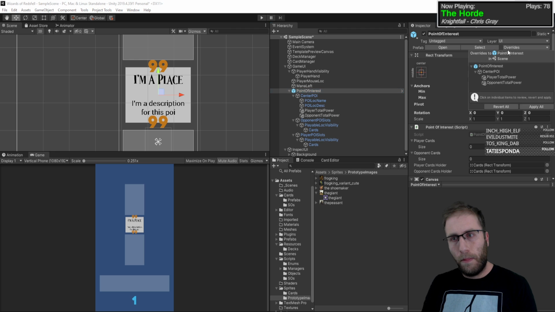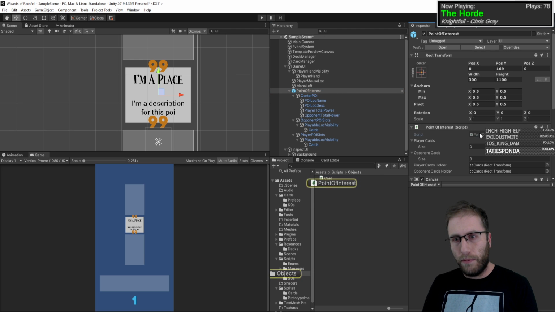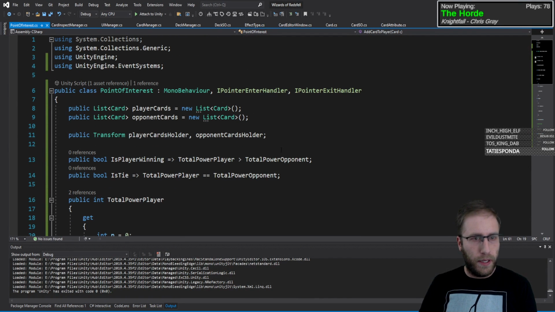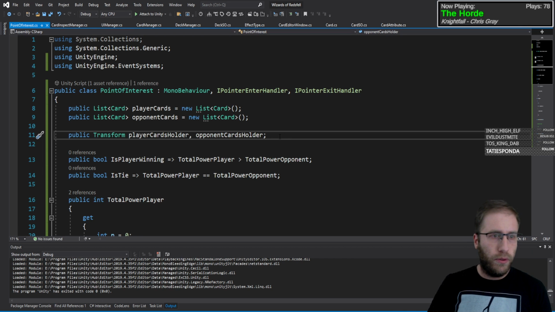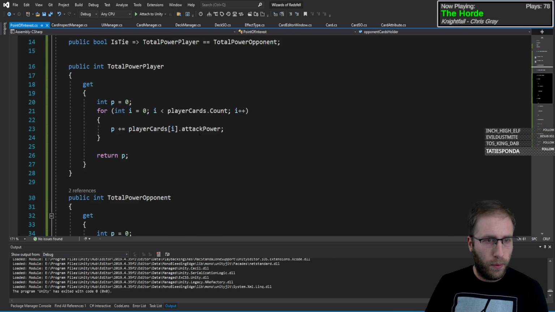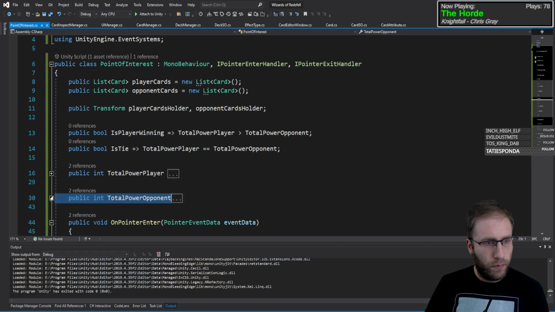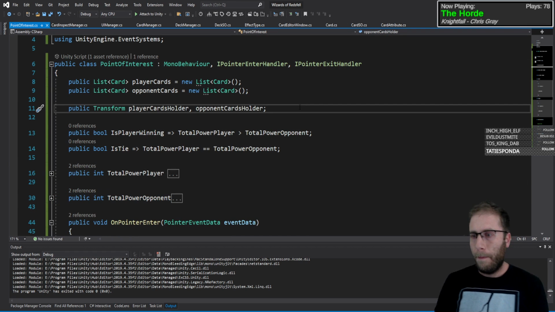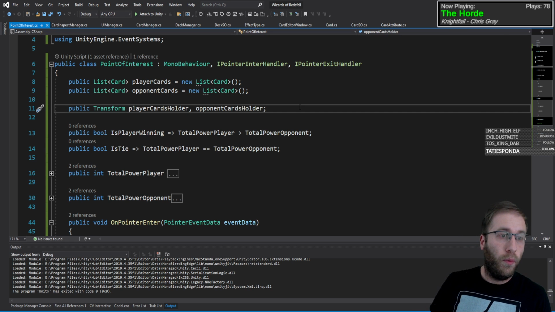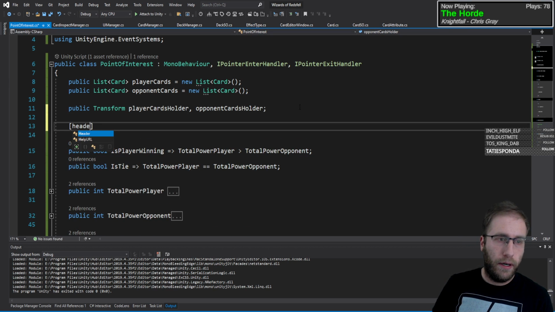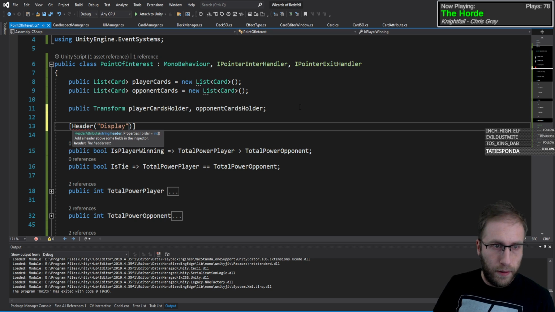So, interest has information that shows display. It's displayed now. So let's do. Okay. We need a header for display.